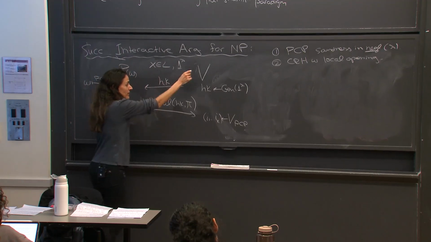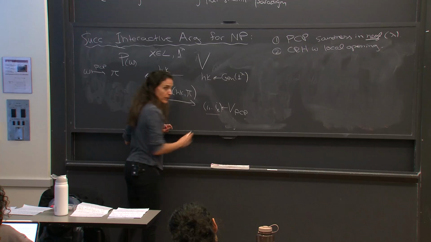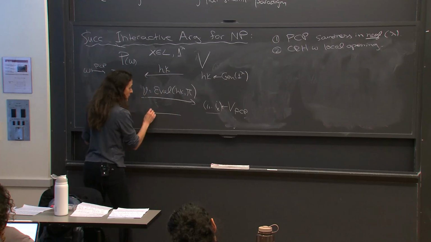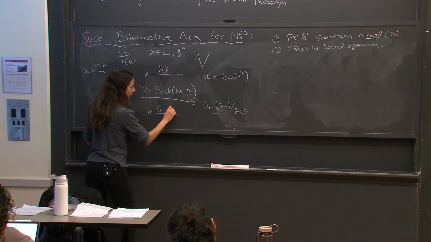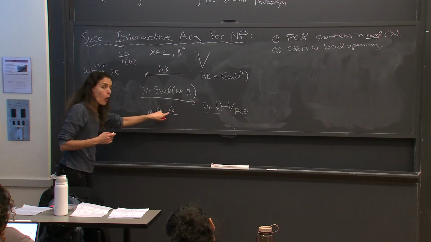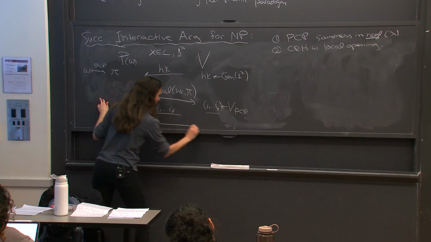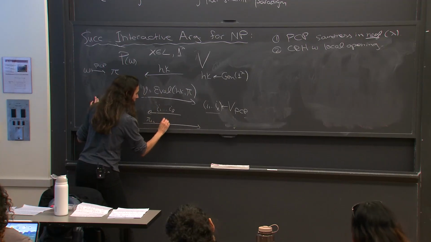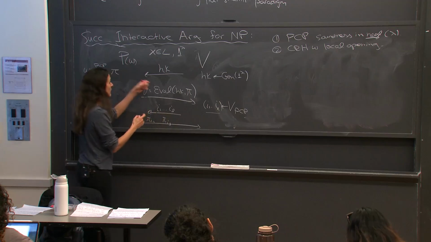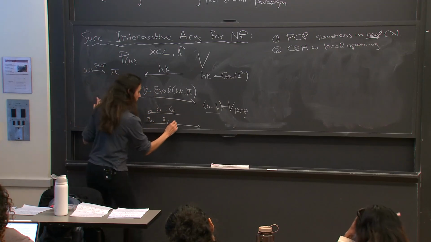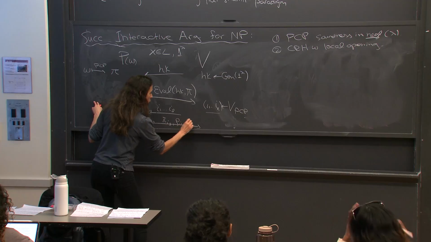Instead, what happens is the verifier generates PCP queries, and he sends the PCP queries, I1 up to IL. And what the prover does, he only opens the locations pi I1 up to pi IL. So he only gives him the PCP at these locations, and opening, row I1 up to row IL.